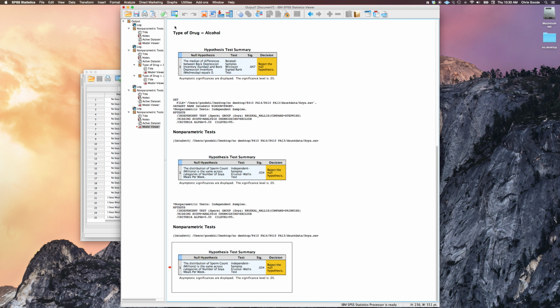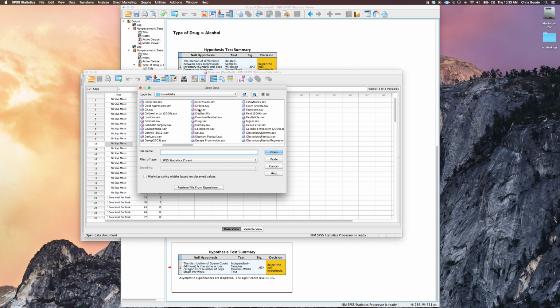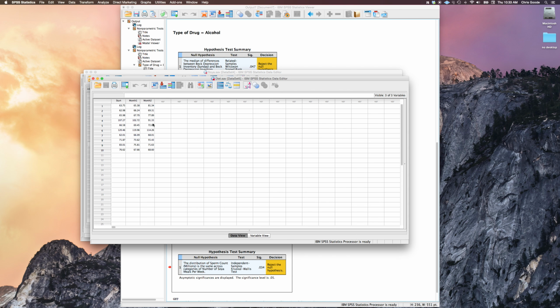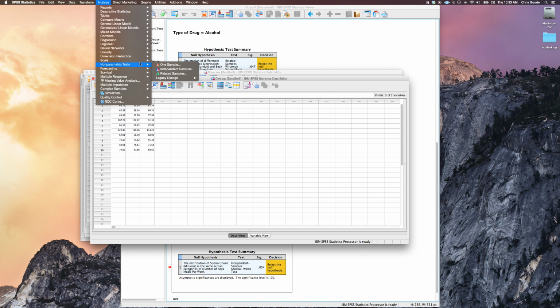Okay, the last thing that we're going to do is open a new data file. This one's called diet. So if you open the diet data file, this is repeated measures data, but we have 3 different time points. So we're going to use Friedman's ANOVA to analyze that, and it can be found in the nonparametric tests menu.